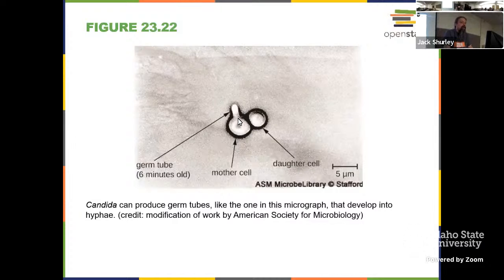It started this emergence of this thread-like structure. So this is a cell that's in the process of replicating, and we call the cells mother and daughter cells. Those in the process of being newly formed are the daughters. And you can see this germ tube forming the pseudohyphae in this process of replication. And it says here developing into hyphae, but really it should be pseudohyphae, all right? It's not truly hyphae.